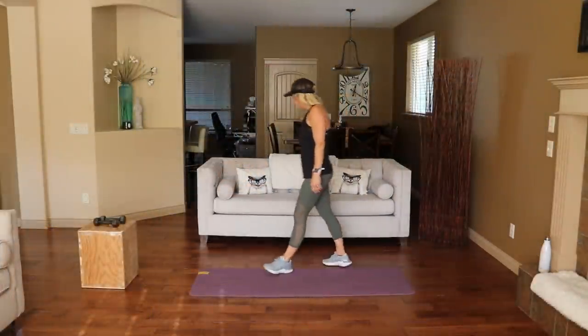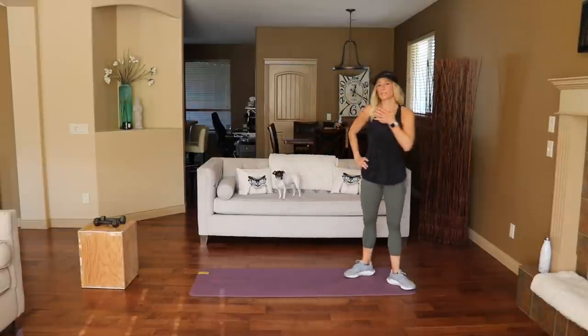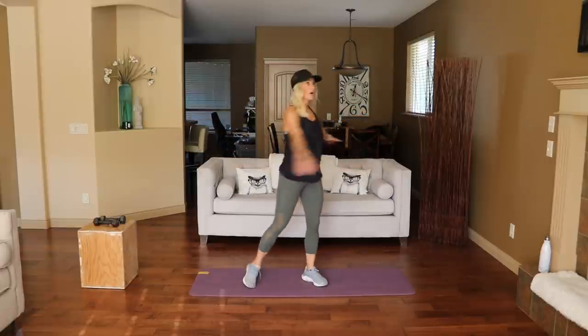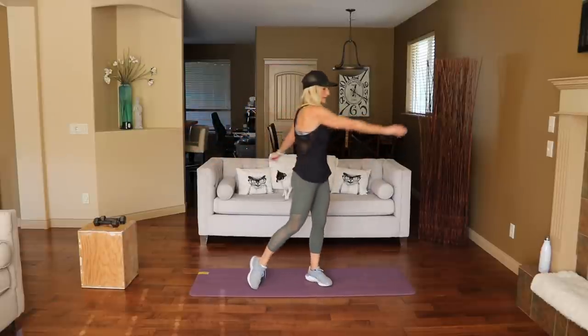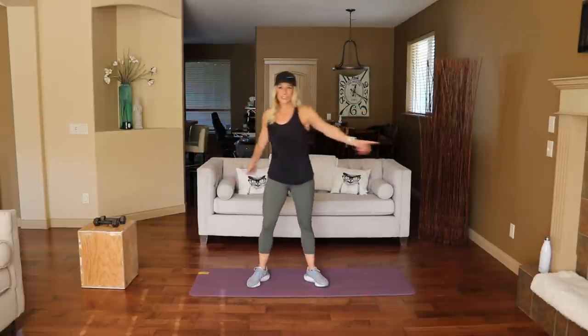Okay. Britt McGee, that was hard. Wowza. I'm just gonna bring the heart rate down a little bit here. Swing it out here. So I found the cardio was challenging. I didn't find the bar moves were as challenging as some of those other bar workouts I've done. So if you want a little bit more challenge and shake in the muscle, make sure you check those out.